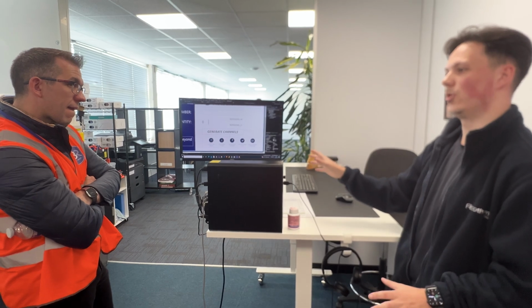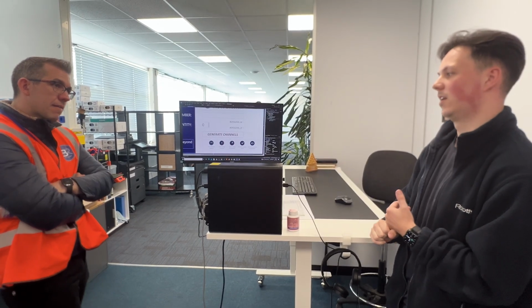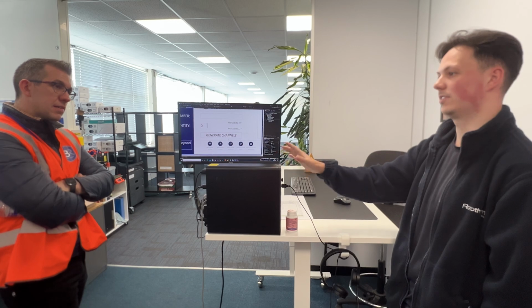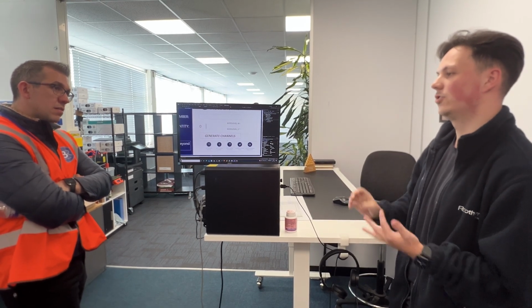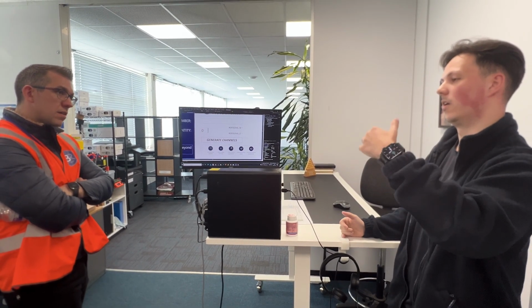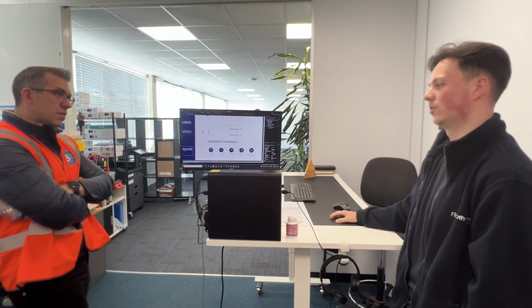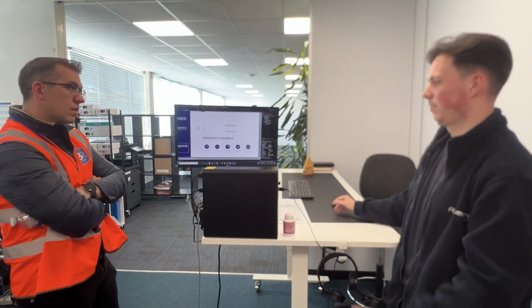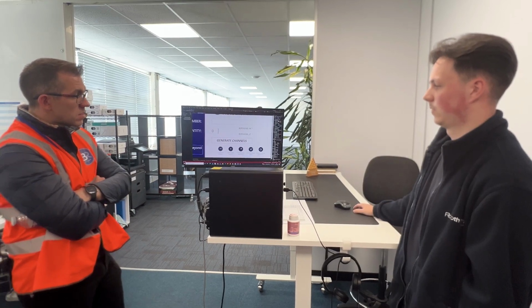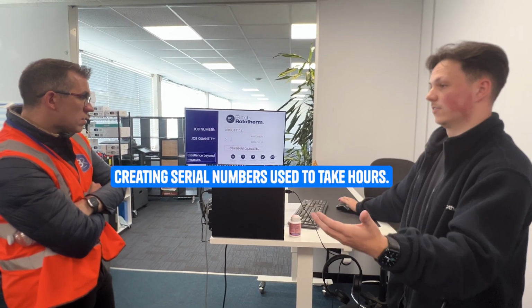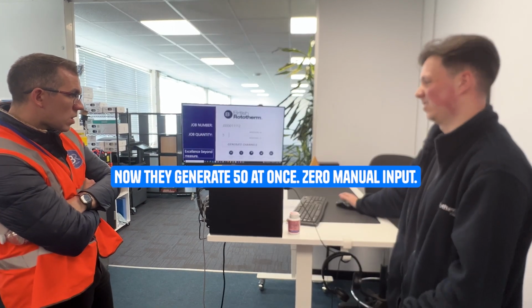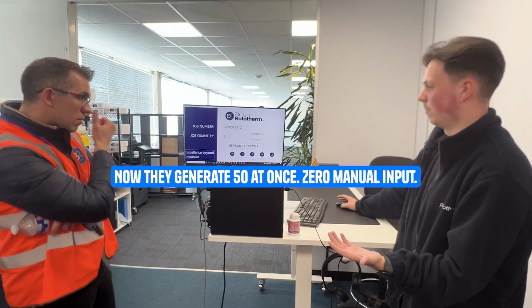Anytime we receive a new job order, usually in quantities of 50, Alex has to spend an hour or two generating serial numbers and channels for that order. So you've got the job number and the quantity. Then Alex has to go into our FTP server and our BBOT server and create all those channels manually. So when we run this app, which is to be used in production, I'll create a quantity of 5, but usually these are 50, so Alex would have to do 50 at a time, which is an hour or two of work. Then you've got these radio buttons to terminate this, and then generate channels. This all runs automatically.